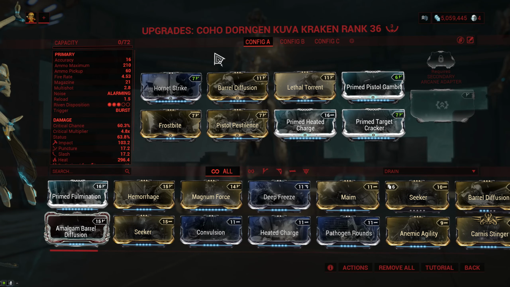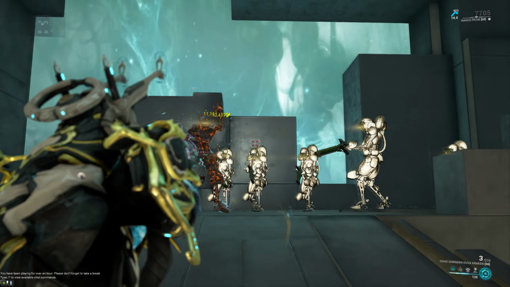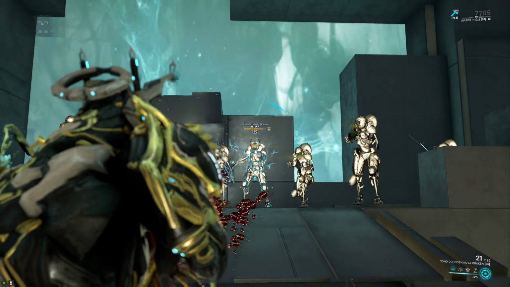Now, as I've mentioned already, the best build for the Kuva Kraken is going to be a Vital and Heat hybrid. This is a somewhat basic version of that with just primed mods, but if you really want to invest into it, you would take out Hornet Strike, put in Galvanized Shot, and you would of course run an Arcane as well. But even if you don't want to go for Galvanized mods, the Kuva Kraken is more than good enough to take on the vast majority of the game with no issues.